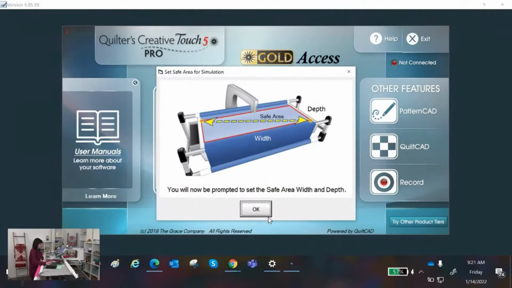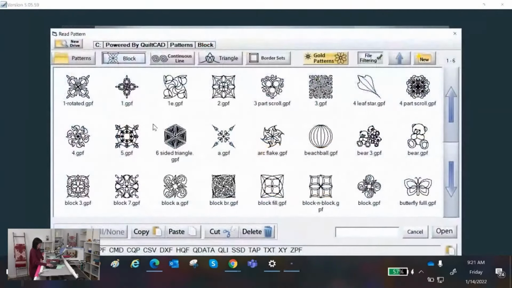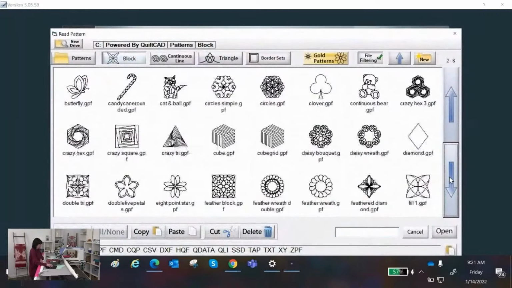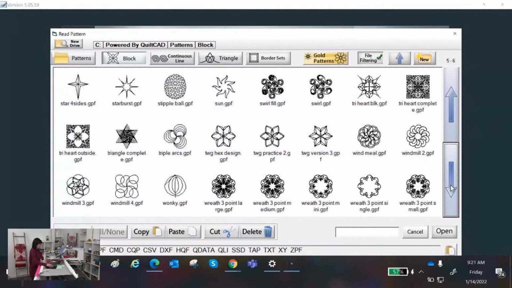Because I'm still in simulation mode, don't worry about this, because I can set my safe area as large as I want, okay? So it's 150, and I'm going to click on OK, and 30 OK. And then I'm going to go and find my design. I just want to show you where it says Tuesdays with Grace. They're all alphabetical. Here they are. Here are all the ones that I made.